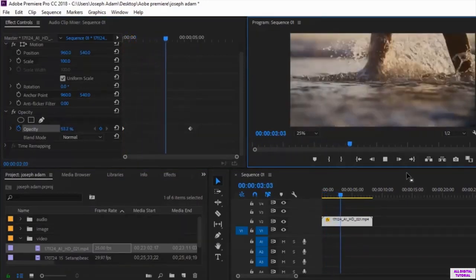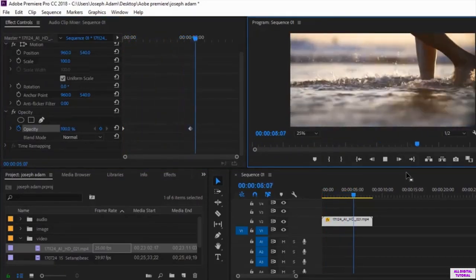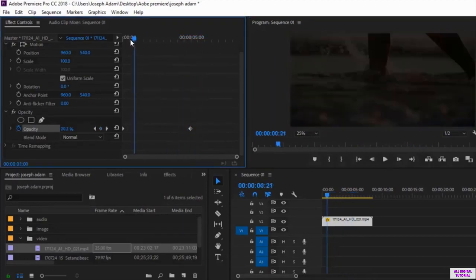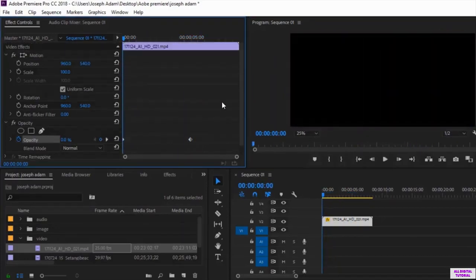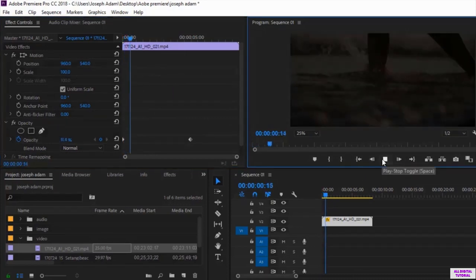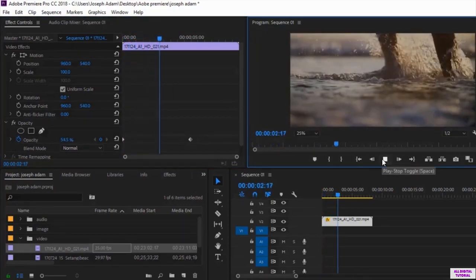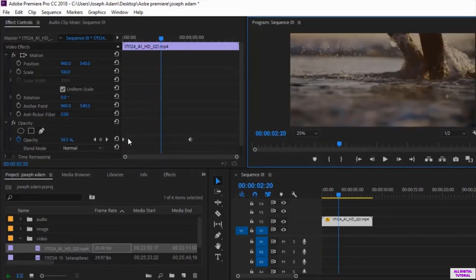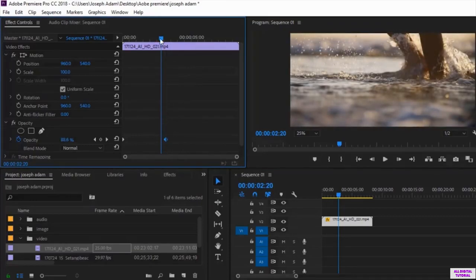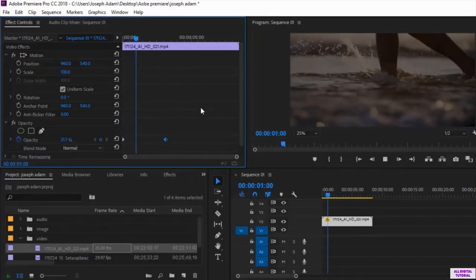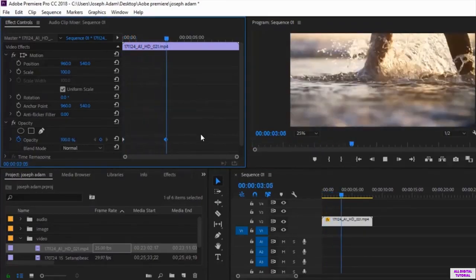You can see that the opacity increases. And I can edit the effects as much as I like. I would drag the dot right here to make the process a little bit faster, and here we are.